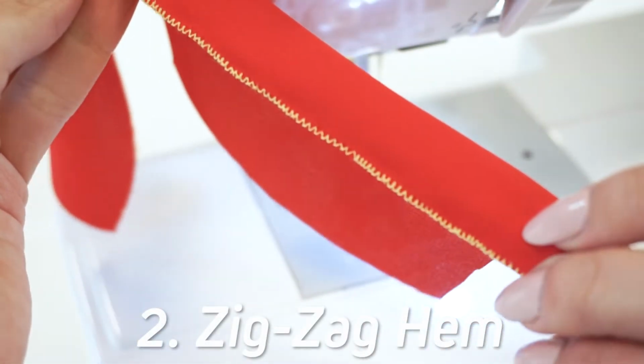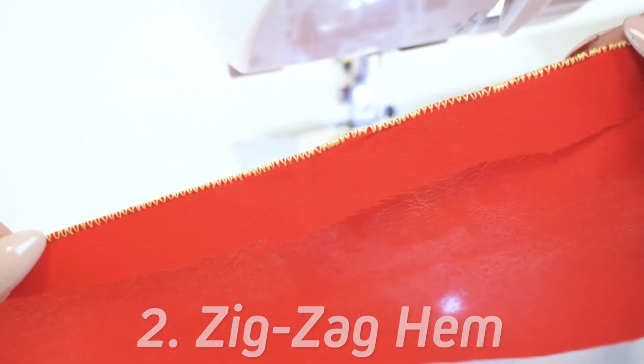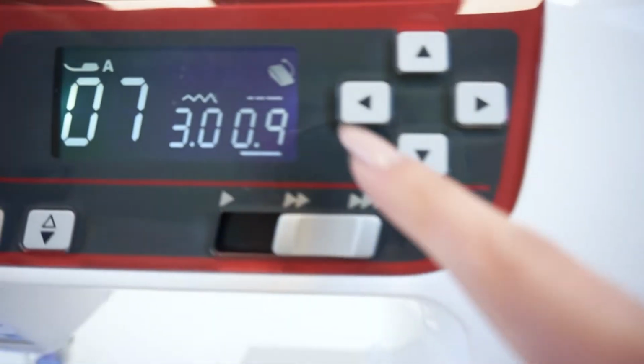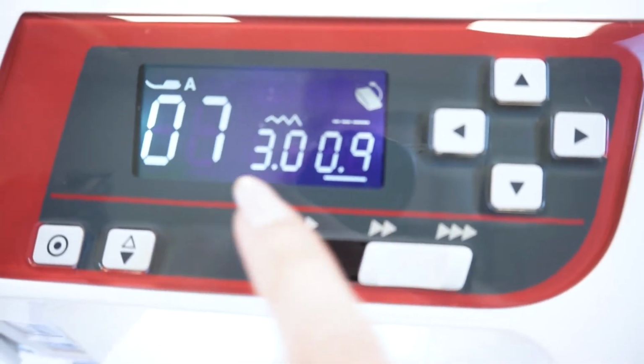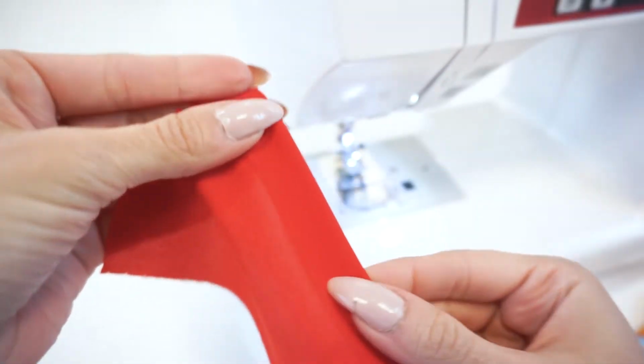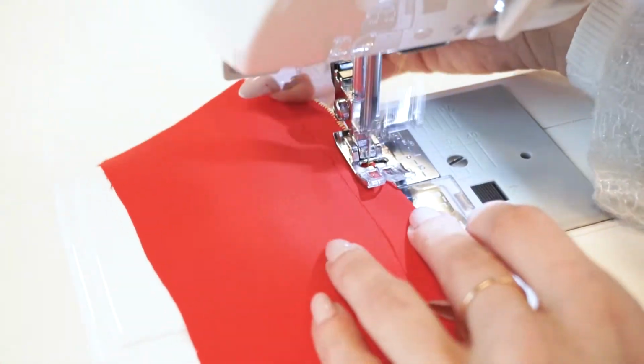The second hem type is a zigzag hem. This one will be much faster. Set your sewing machine to zigzag stitch. Make it quite dense and don't make this stitch too wide. Fold the hem allowance and make 1 stitch inside the fabric and the other stitch outside of the fabric.